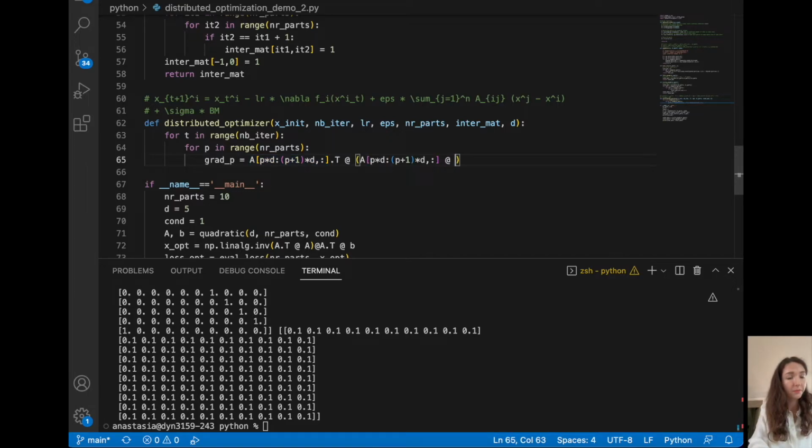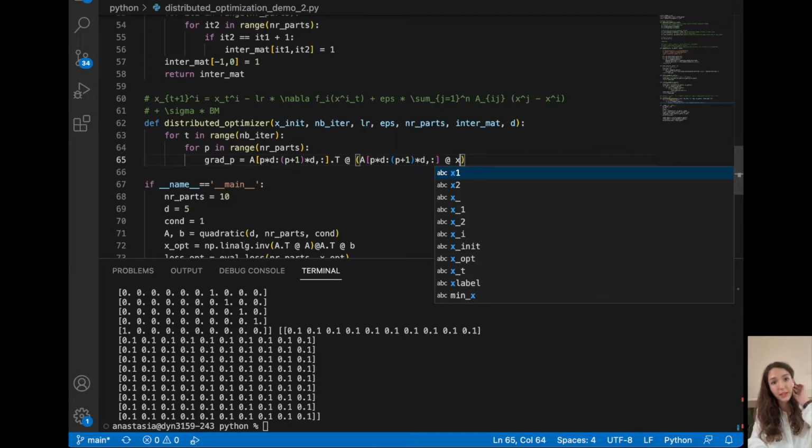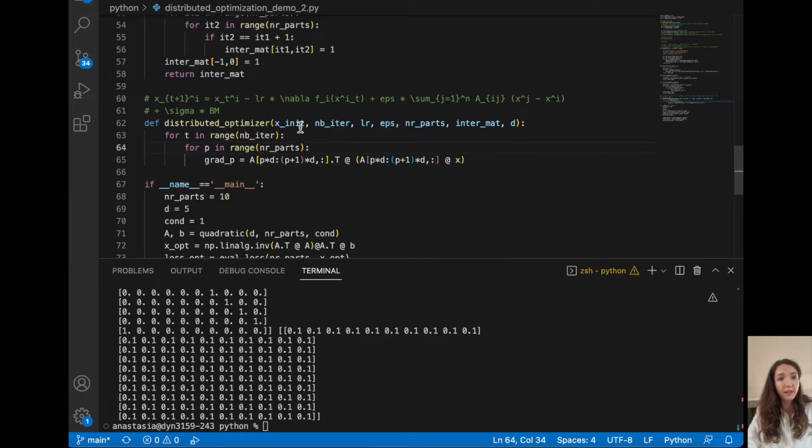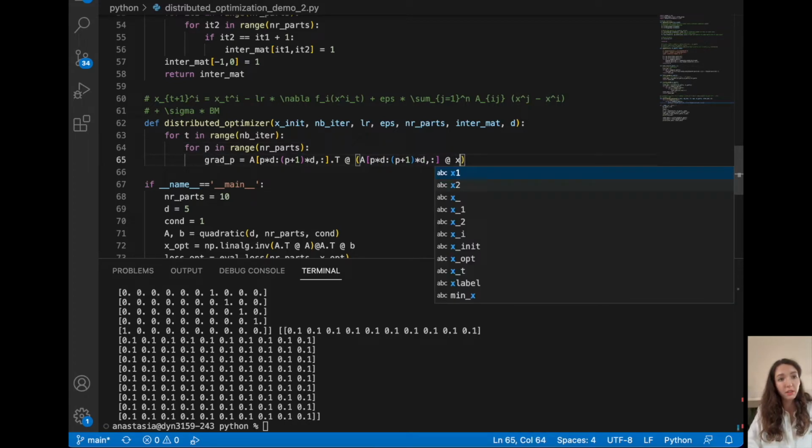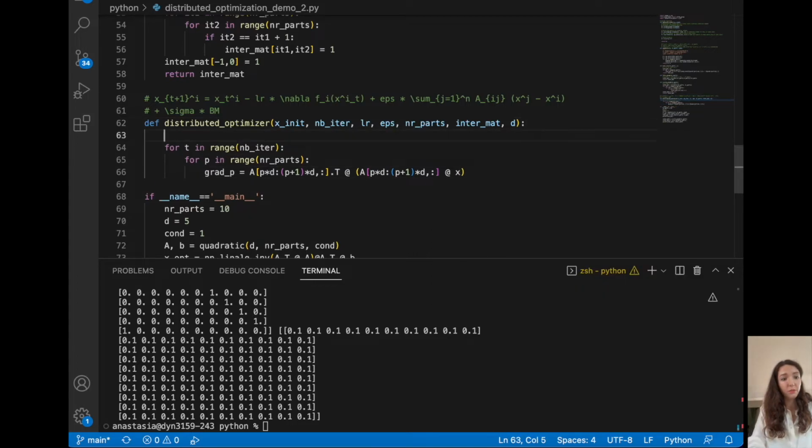The particle that we're currently looking at, which is xp, or how am I going to call it? So let's assume that this x init is of size number of particles by d. So I'm basically storing all of the parameters in this big matrix where each row is the xi. So row 1 is x1, x2, x3, and so it's going to be number of particles by the dimension of each of the individual parameters.